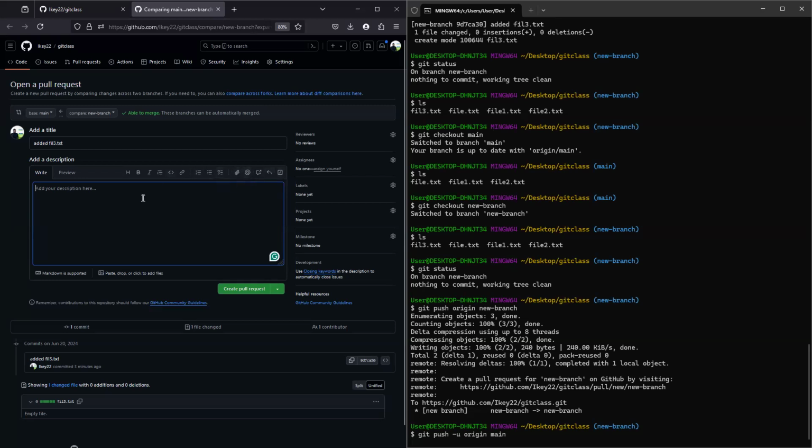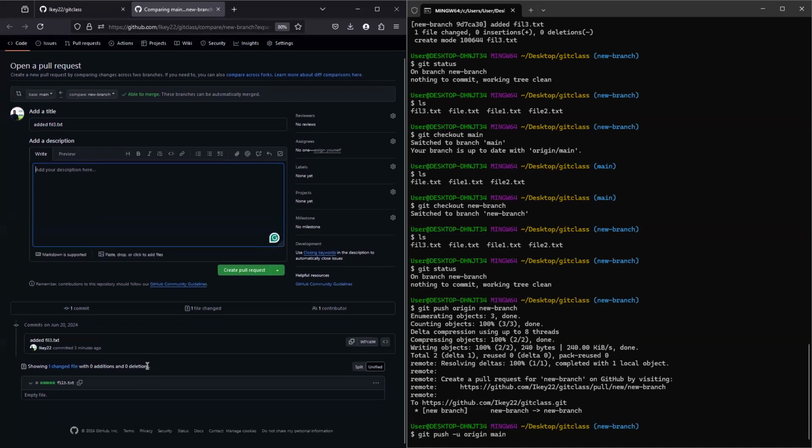The essence is, when you're creating a pull request, you're telling the person, look, I am done. Check it out, and if it's fine, merge it. But the person needs to see it. If it's a screen, I need to see the screen. That's why you need to put a screenshot, not just code. Code will not do much justice. So you can see the pull request and the changes here. This is the file 3 we added. You can add your description here. This is a title. You can see here that we want to compare the new branch with the main.